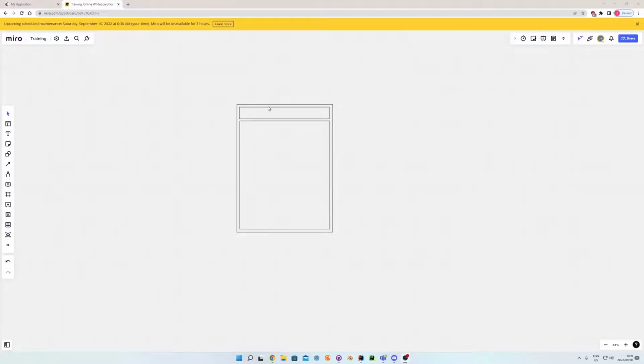This is a Miro sketch of the layout. So the outer rectangle represents the component itself. And then inside this component, we need to have a toolbar that will contain our toolbar items and an unordered list that contains our unordered list items. So it's important for us to start here and then make sure we get this right first before we continue.